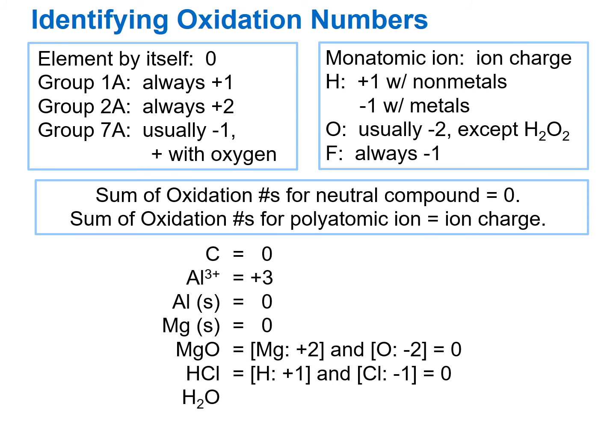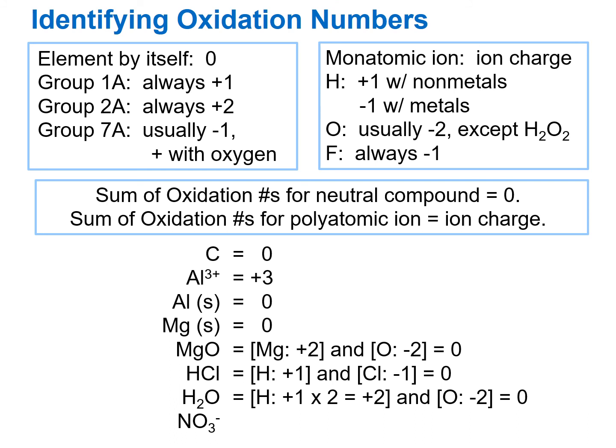What if we had something like water? Well, hydrogen is with a nonmetal, which means that it's going to have a positive 1 charge, but we have 2 of them, and we have to take into account the fact that we have 2 of them. So we would take the positive one of just a single hydrogen, and we would multiply it by 2. So the effect of hydrogen's oxidation numbers is going to be a positive 2. Which is great because it offsets the oxidation number for oxygen, which is a negative 2, and we end up with a neutral compound with no charge.